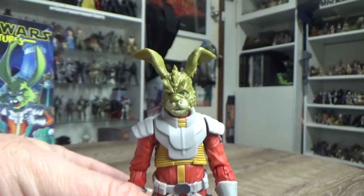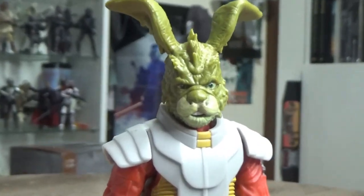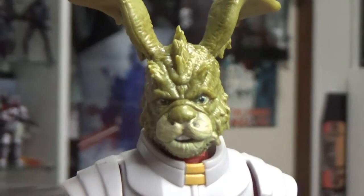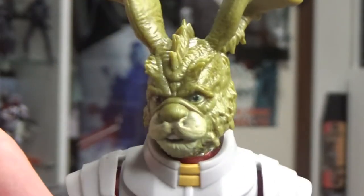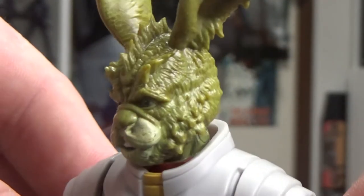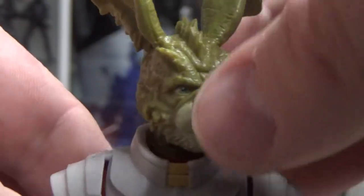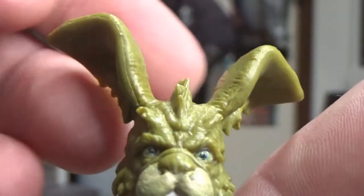Let's get a look at the head sculpt, because this is probably the most impressive part — the realistic interpretation of something that's essentially a cartoon character. I've referred to him as 'Drugs Bunny' — it looks like he's maybe spent some time on the death sticks. It's less crazy cartoon rabbit-looking and more alienistic. He's meant to be a smuggler, and I think it works really well. I really like the sculpt and the look of him, with those big green ears.